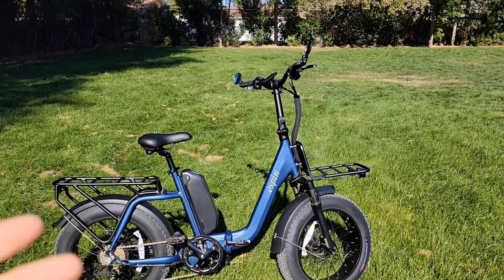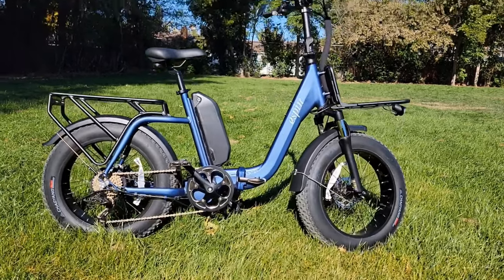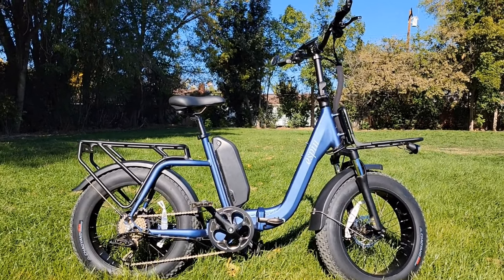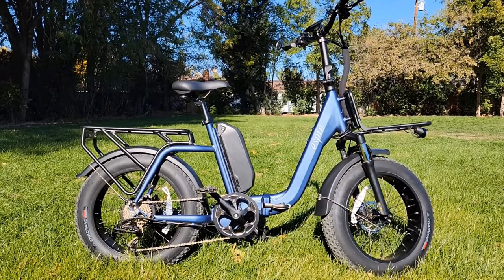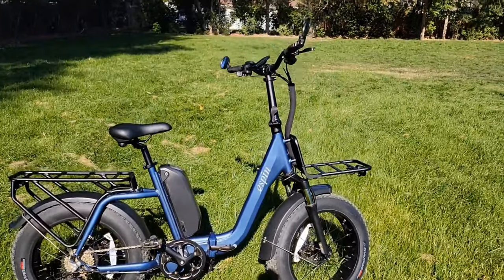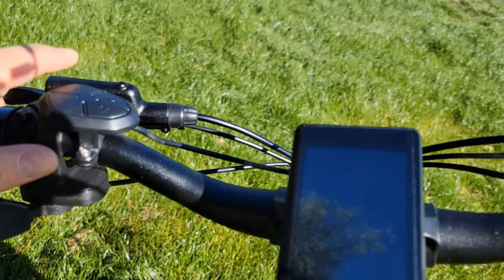It comes with a strong 48 volt battery, which should last up to about 40 miles, depending on your riding condition and your weight. And of course, it depends how you ride the bicycle, because this bicycle also comes with 5 levels of pedal assist, which is great.